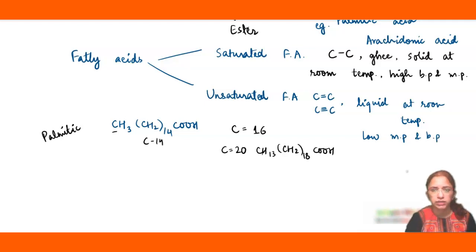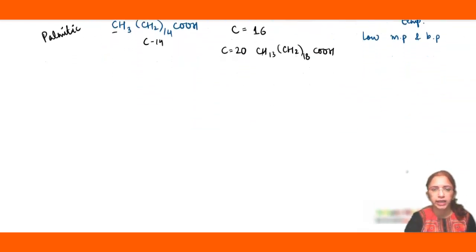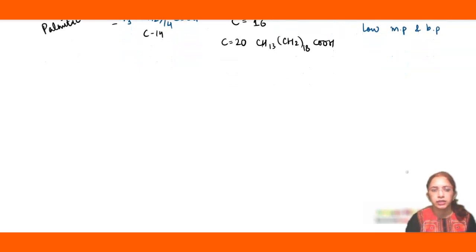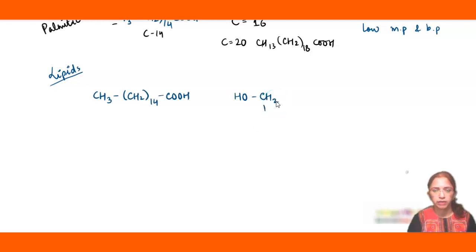So we have discussed saturated and unsaturated fatty acids, and these aggregate together with glycerol. Let's take an example whereby we will be learning how actually lipids are formed. So let's take 3 molecules of palmitic acid, okay? So if you are going to take 3 molecules of palmitic acid, you are going to write like this. Now let's make the structure of glycerol. You know, it's a trihydric alcohol, so 3 OH groups will be there, okay? They will be combining together.